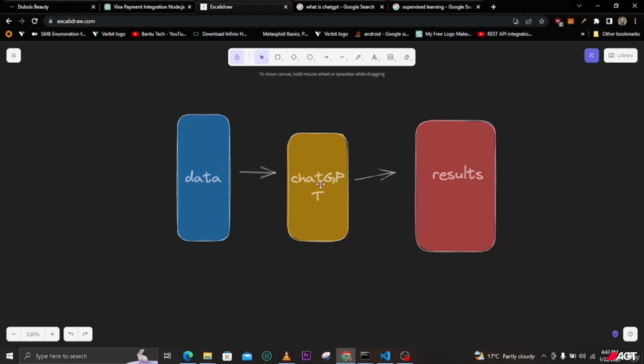So you can see here we have this ChatGPT, and this is a model for AI. What happens is that it has been fed with data and a result. So you give it data and the result that you should expect, or the output that it should give you. So ChatGPT learns from the data, and it also observes the results, so it can know how this data is working. What it does is create patterns. So when the next time you give it new data, it will be able to output the results based on what it has learned. This means that if you feed it with a lot of data and results, it will learn much better and become very powerful.